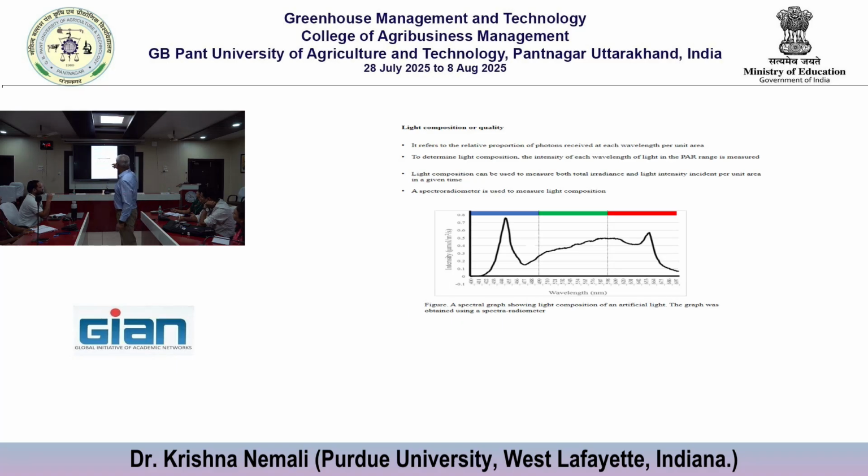I can also use this graph and measure the intensity of blue, green, and red. You see the 3 bands there, blue, green, and red colors? 400 to 500, I can total all of the photons in 400 to 500. I can say that is blue intensity. Then I can total all the photons in the green band and say this is green intensity. And I can also say this is the red intensity. When I take the total light, photons, 100 micromoles, and split it into 3 or 4 dozens of wavelengths, then I'm calling it composition. That's quality.